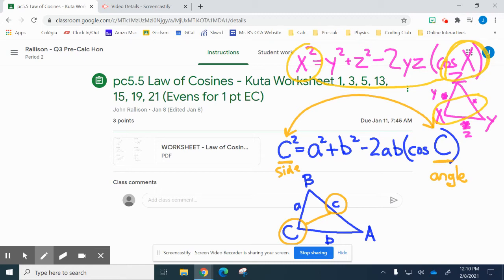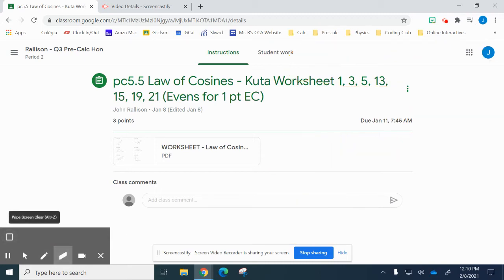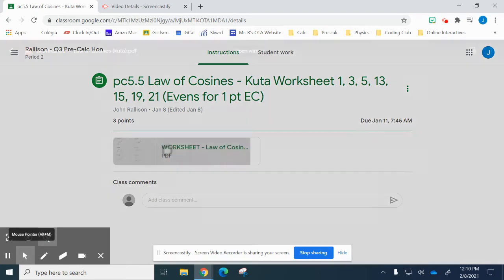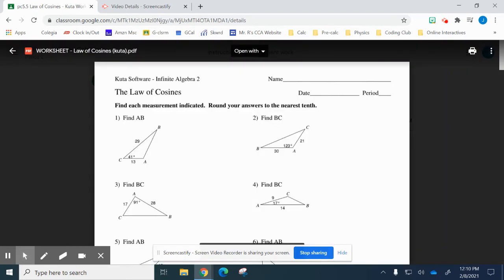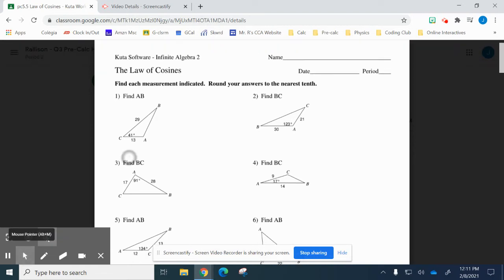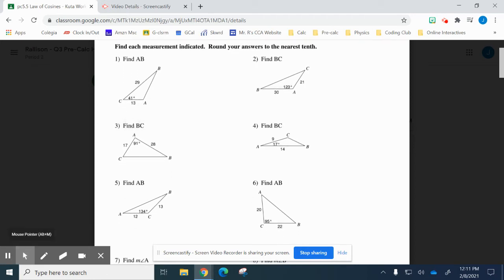Okay, so let's erase that whole thing, and now we're going to go to the worksheet. Here we go. Find each measurement indicated. So let's move that up a little bit like that. I wish I could figure out how to draw a box or something, but there does not appear to be a way to draw a box. No boxes. Okay, because then I would make a big white box and we'd have lots of space. If I use something like that, I can go off into the black.